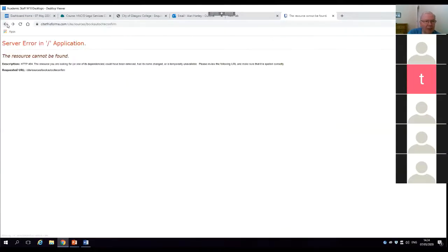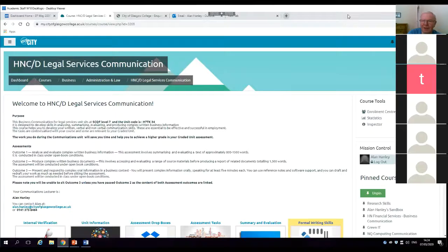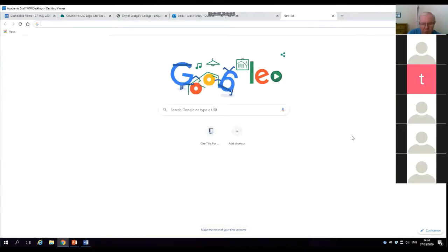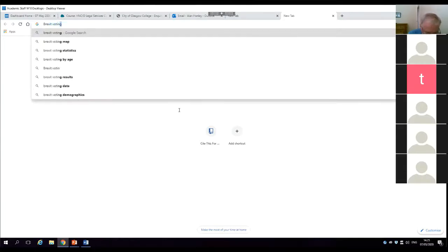So let's get back to Google. Okay, let's not bother. Let's put a new one in, it's quicker. Right, okay. So we're back with Google. So this time we want information on the Brexit vote. But we don't just want it in text, we actually want it in diagram form, a picture form.